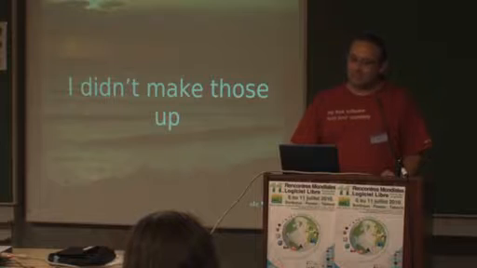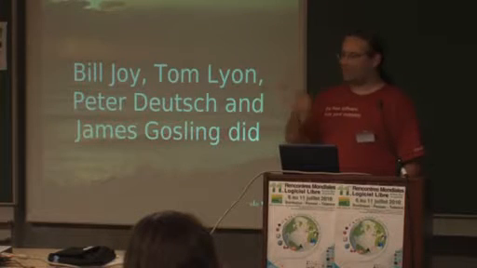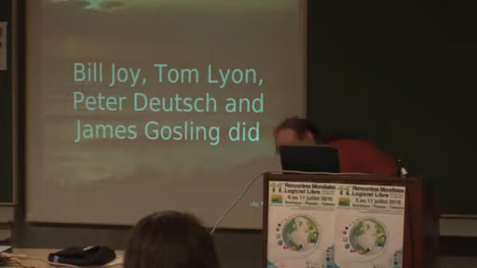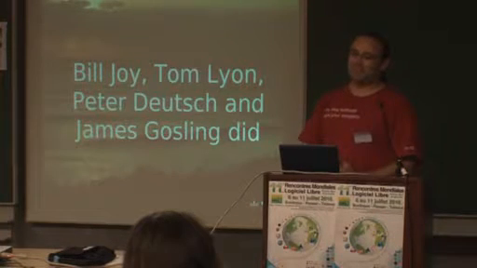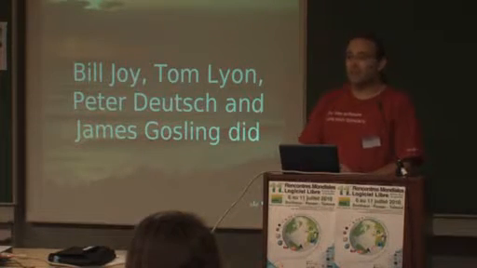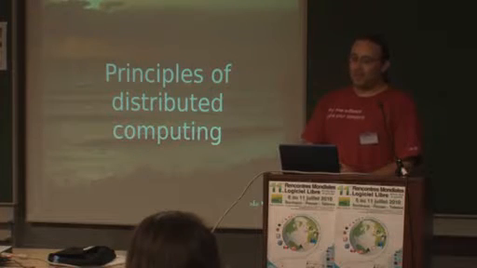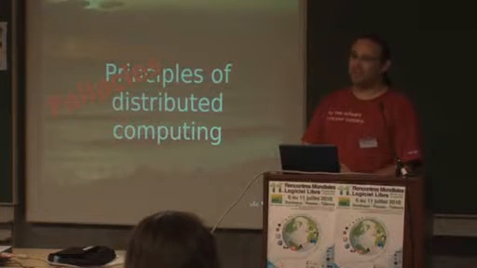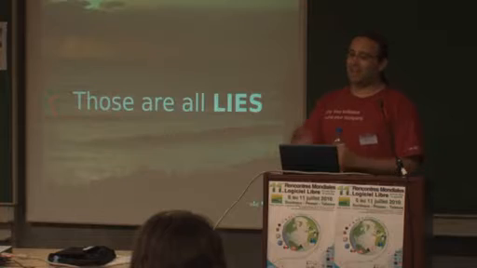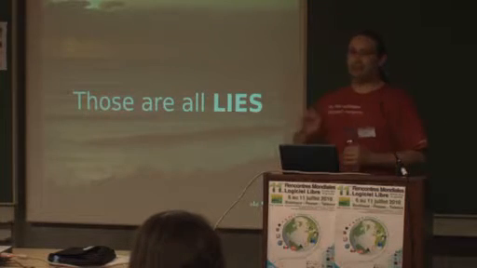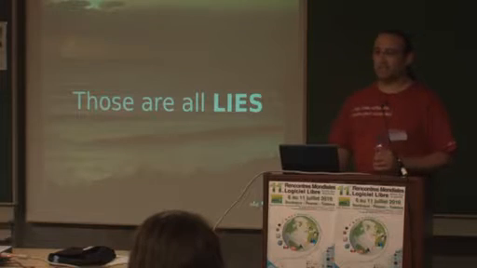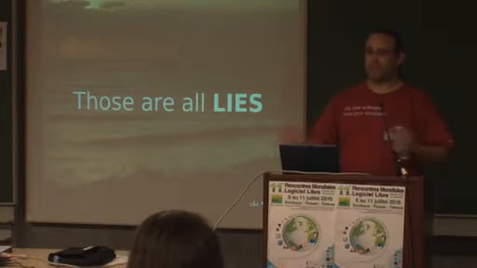So these things were in fact created by these guys, who some people might argue know distributed systems, and some people might argue don't. But they're not called the principles of distributed computing. They're called the fallacies of distributed computing. Each and every one of those is a lie. If you build a distributed system and you depend on any one of those statements being true, you're screwed. It just doesn't work.